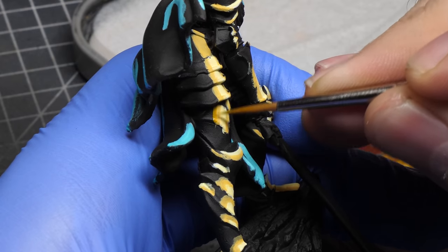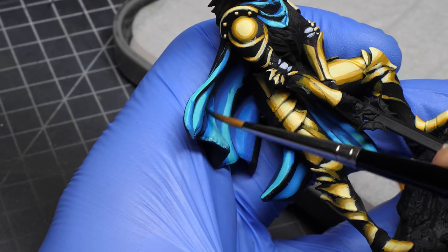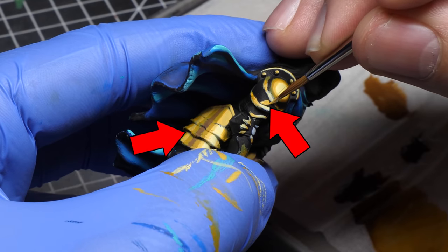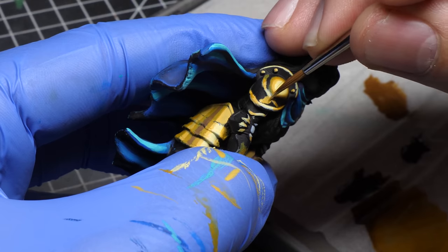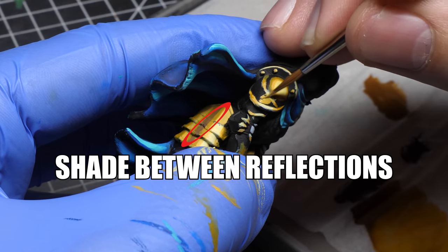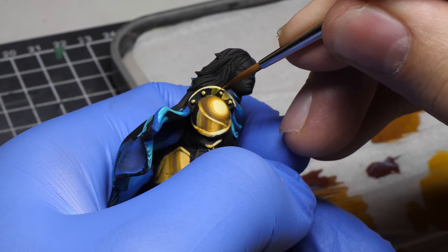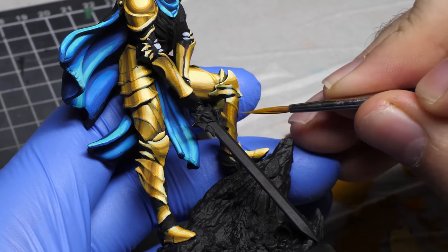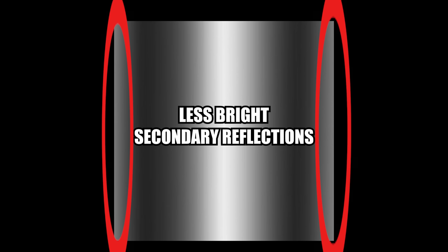You do the same thing with other midtones and shades. This step is very easy for parts like a cape, but for armor and other metallic or glossy parts, you also have to sketch some counter reflections. These aren't as obvious, so you can either imagine what the reflections would look like from other angles, or simply leave some space between them and the main reflections. This is another necessary element to make something look metallic, since not only are there reflections from the main light source, but the material reflects light from the environment as well. You don't want to start with your highlight color for this — rather use something like your second midtone, because these reflections are not as bright.